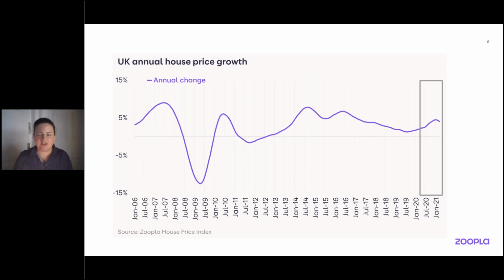So here is the average UK house price over the last 15 years. And if you look at what's happening in the last year or two, you wouldn't look at this chart, having not been aware of anything that's happened in the country or the world over the last 12 months, and point to this point in time and say, there's the global pandemic. The housing industry, as we all know, remained open. And so lots of activity could take place. We had one of the busiest first quarters this year than we've seen in many years. So a lot of activity because of all that buyer demand, because of that reassessment of home that we've been talking about. But also, of course, further boosted by the stamp duty holiday and then the stamp duty holiday extension.